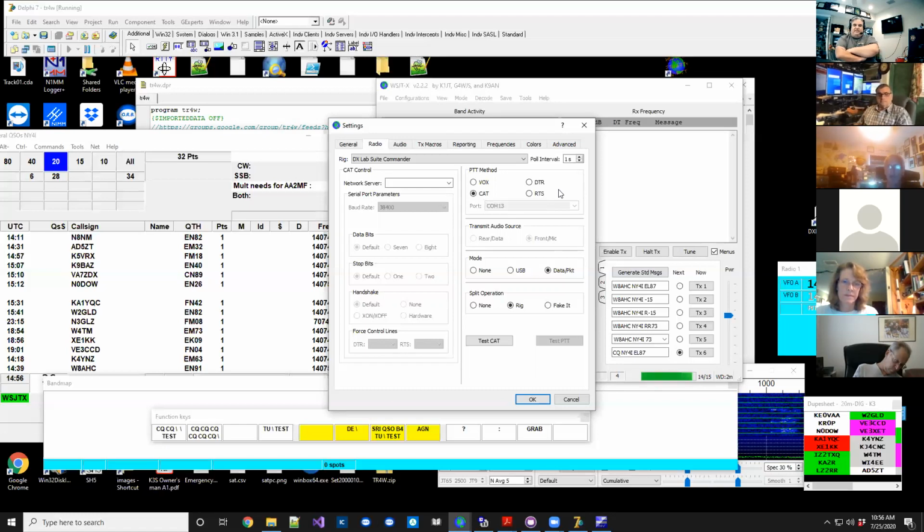Whereas the K3 puts it in data mode, and the K3 has different data modes. It has an FSK data mode, an AFSK data mode, and a PSK mode, if you're using the internal K3 PSK decoder or the RTTY decoder. It also has a data mode, which is typically what you use with programs like WSJT-X.